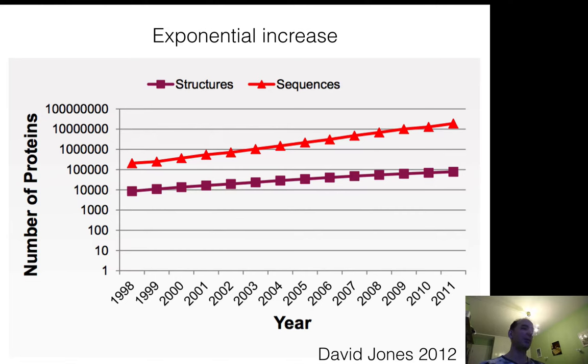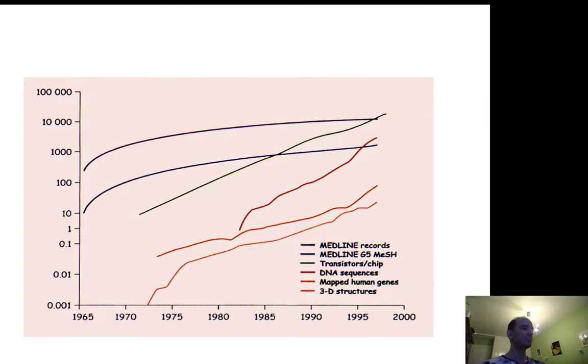Both have exponential growth. There has been a bit of a slowdown in the last year, since some large initiatives for protein structure have lost their funding. Of course, it's worth reconsidering that the sequence database is a unique thing. There's nothing else in human history that has been growing so fast. The only thing you can compare it with is the early arrival of websites, basically.